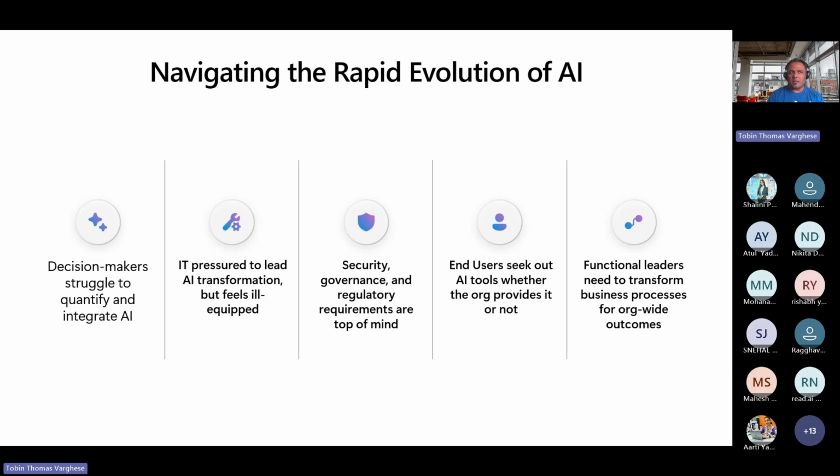These are some of the pain points that we get when we talk to customers. Decision makers struggle to quantify how this AI integration happens with their products, and they don't know how the return on investment happens. One of the top concerns from CIOs is that all of their people are using third-party AI applications, and the corporate work data is being used over there.